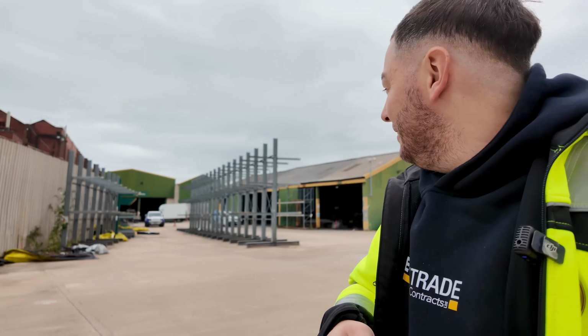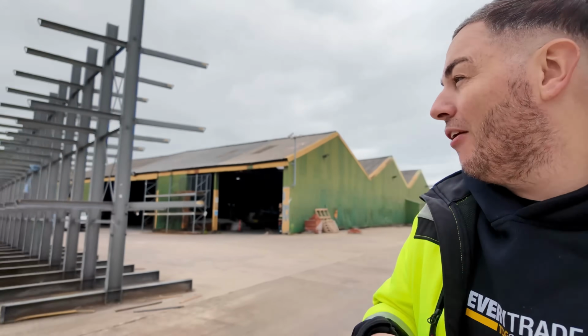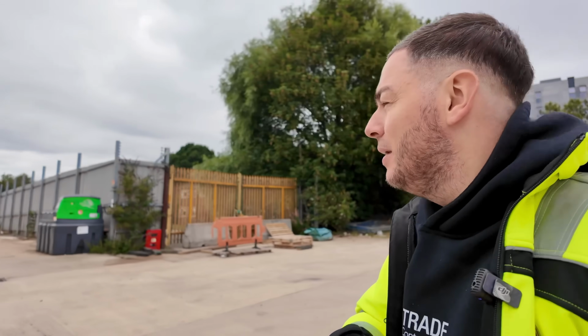And when he's got one in Manchester, he speaks to me. And the brief is, we can essentially take whatever we want. Now, he's obviously having a lot of it already. For example, a lot of this cantilever racking here, which is amazing, he's already got that and got it sold, but there might still be some left for us.